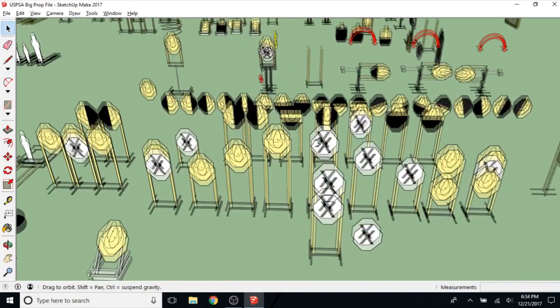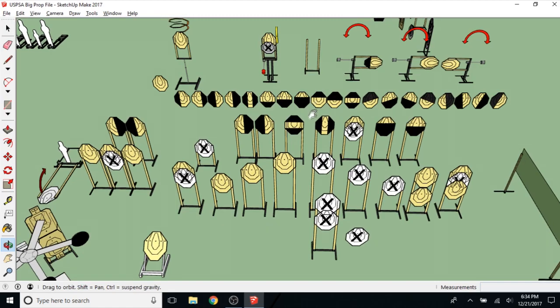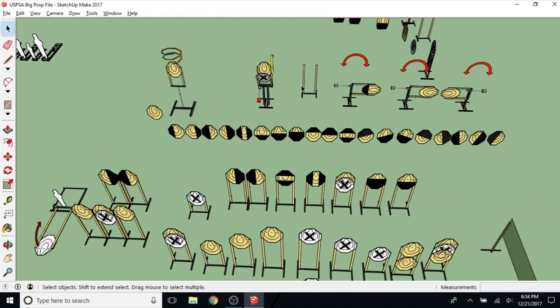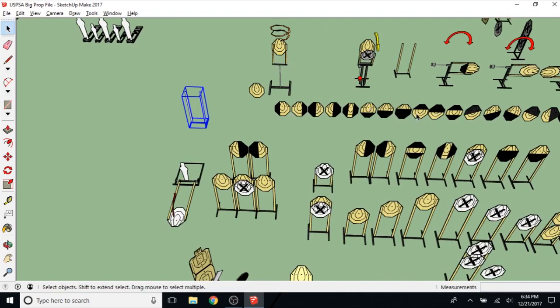Let's say we want a new classic target set up with different hardcover. Say we want basically the opposite of this right here. We want hardcover on top and open target on the bottom. So we've got that one right here. The easiest way to do that is take your target stand right here, copy it, paste it over here somewhere, and then you just want to copy this for now.